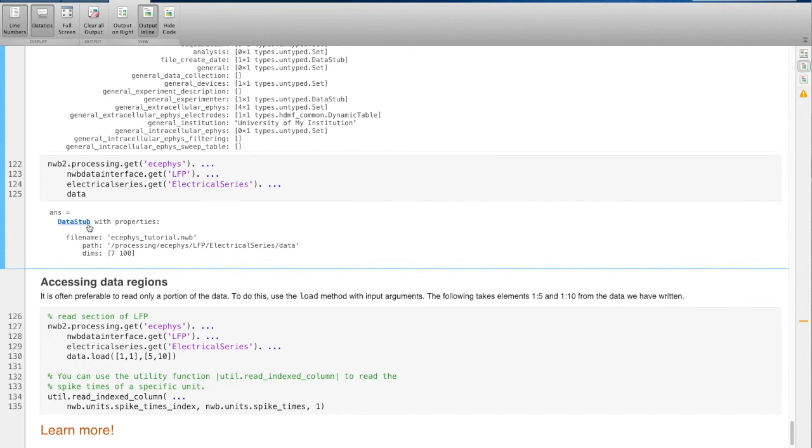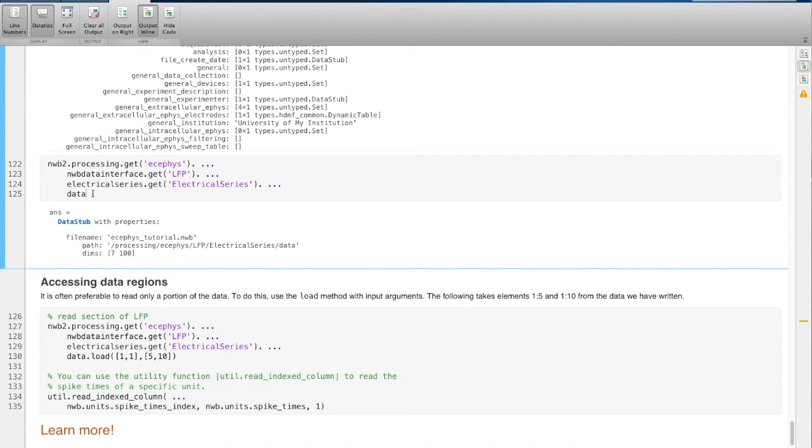You won't actually get the whole data matrix. The reason we do this is often the file itself is so large, there's so much data in an individual session, that you don't want to load it all at once. So what we're providing here is an interface that allows you to lazily load the data. And by that I mean you're able to load only the segment of the data that you need at that time. But maybe you want to load all of the data.